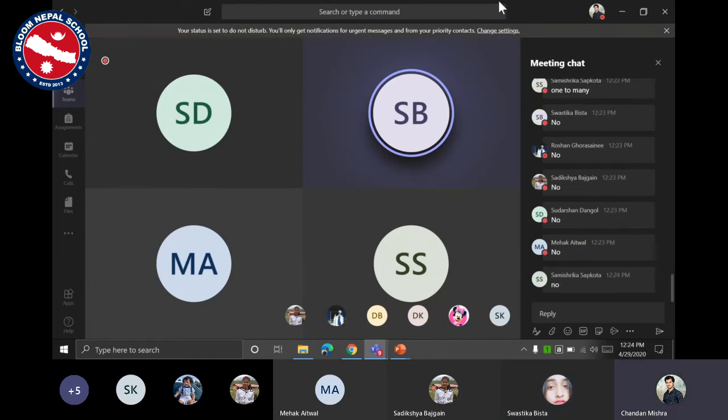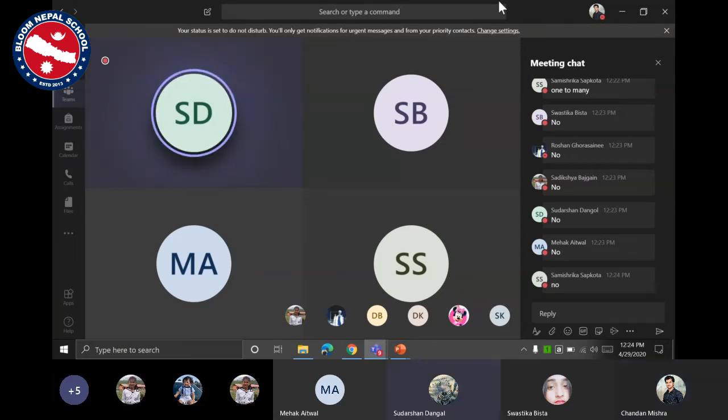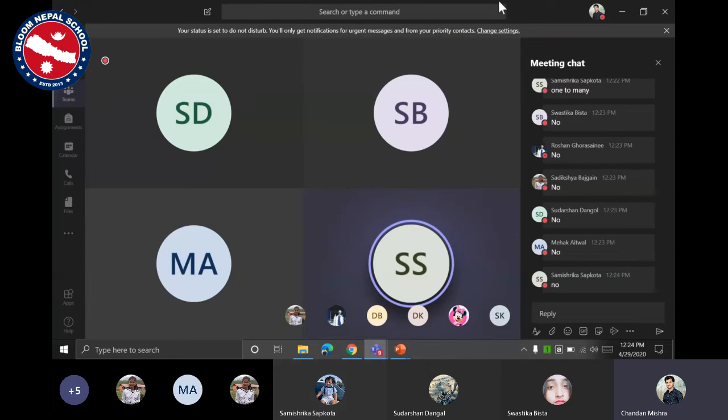Okay. Yes, Sudarshan, can you build up on what Swastika said? So why do you think it's not a function? Sudarshan, please turn on your mic. Because one to one and many to one relations are the only functions. Right? That's actually correct. Samishrika, do you agree with what Sudarshan said? Yes, sir.